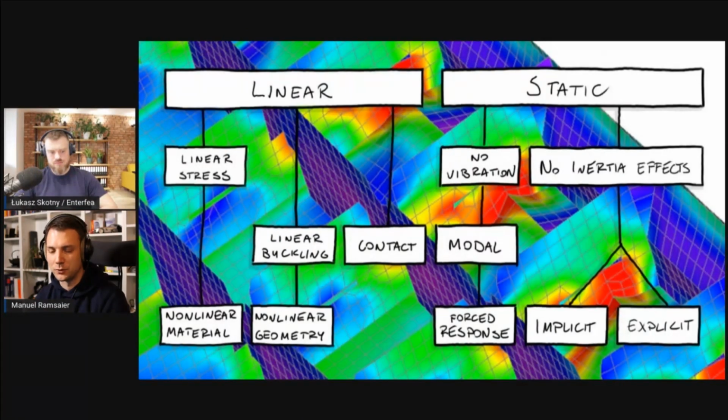I mean, you could have a part which is so minimally loaded that it has no real issue, and you could go with a linear stress calculation and simulation and pass it through. But often you go to the boundary because you want to make it lighter, you want to increase your performance, whatever, and you decrease the amount of material you use, and that brings you to the boundary of what your part can endure.